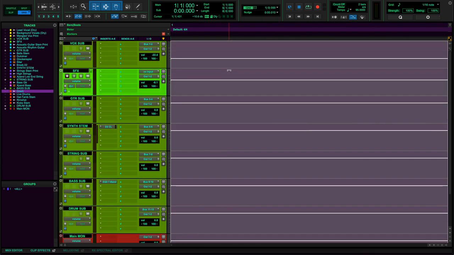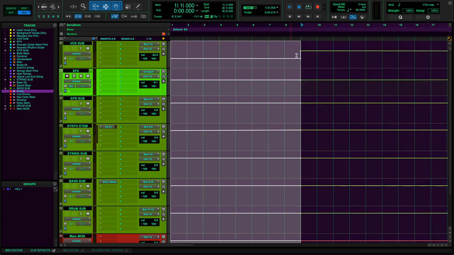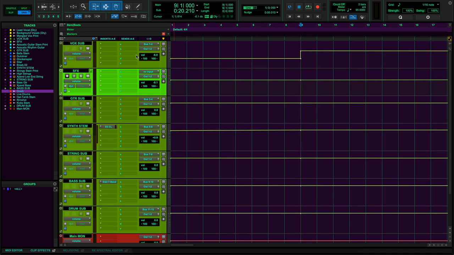If you look at just that section, the breakpoint for it is kind of happening consistently across that section. You can see that, for example, on the Vox sub, I have it set to negative 22.4 dB, and then as soon as it gets to bar 9, it jumps to negative 6. All right, now you probably wouldn't want your vocals that low, but just to give you an idea.